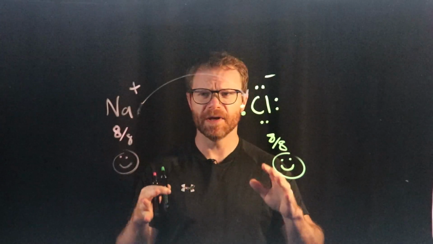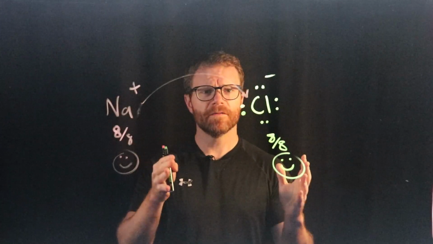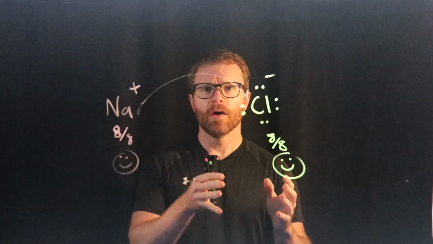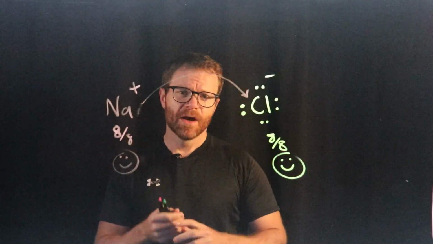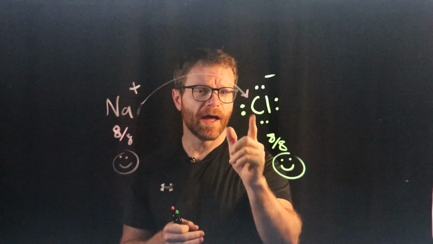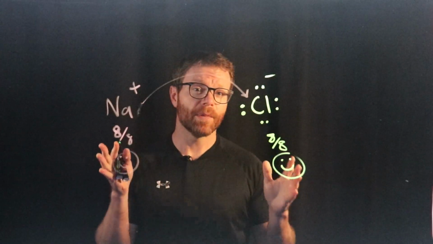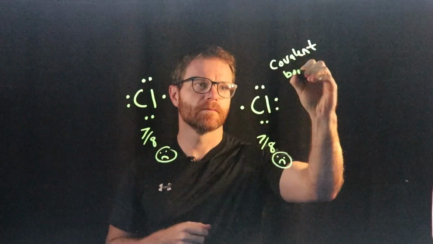What's going to change up now is what if, for example, instead of having a big beaker full of sodium atoms and chlorine atoms, what if in our container we only had chlorine atoms? What would happen then? In this scenario, we now just have 2 chlorine atoms. There's no sodium atoms anywhere to be found.